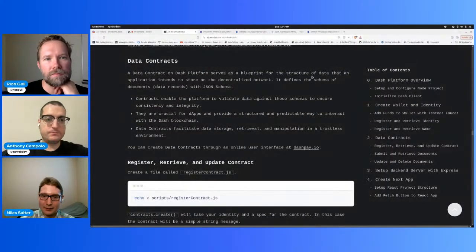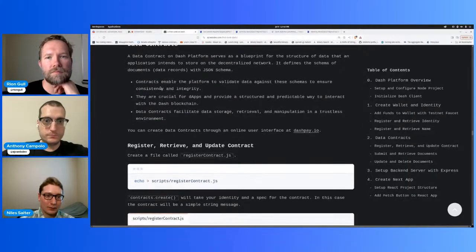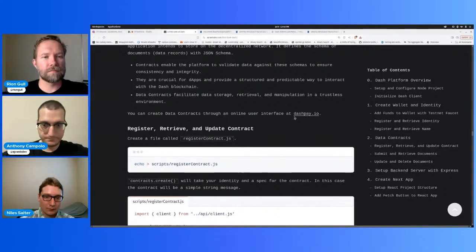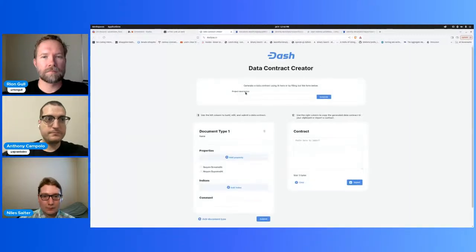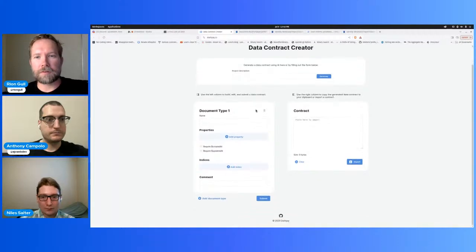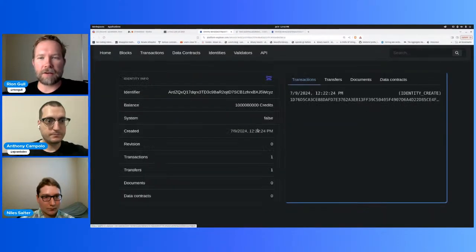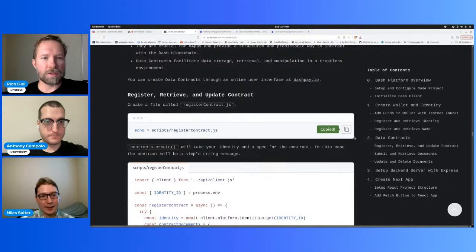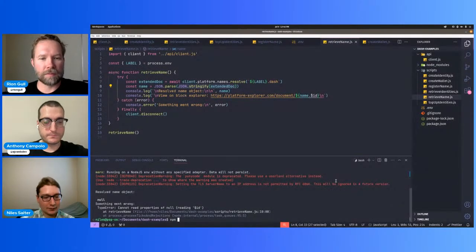Okay, we got a blueprint for the structure of data that an application intends to store. We won't do this either, because we've seen that there was an update that made that not work too well. But I can register a contract right now.